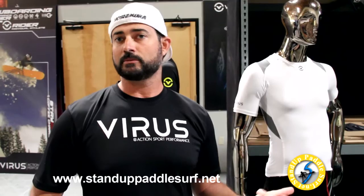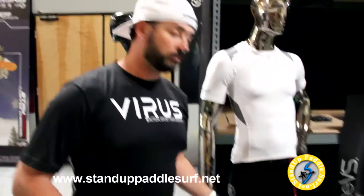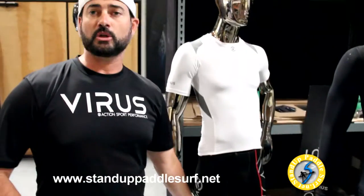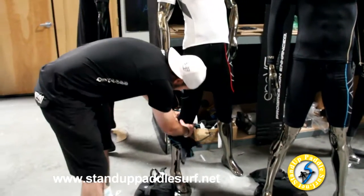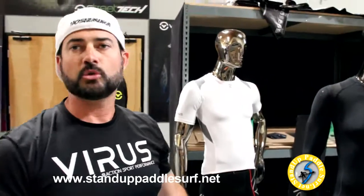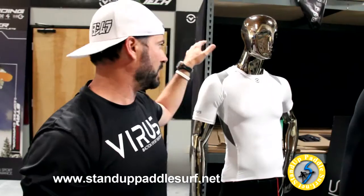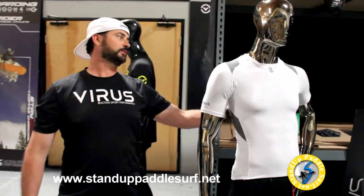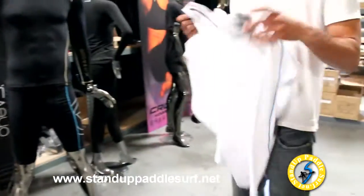What we've seen, after we went out to the event this weekend at the Hobie Tennessee U.S. Champs, is that most of the competitors, men and women, are wearing the 3/4. That's what they're wearing out there. So that would be these right here, and they're wearing them in the Cool Jade, with the bioceramic form series that has our patented technology on it.